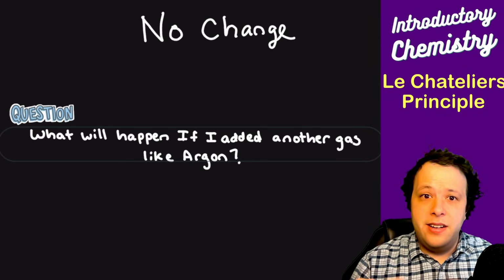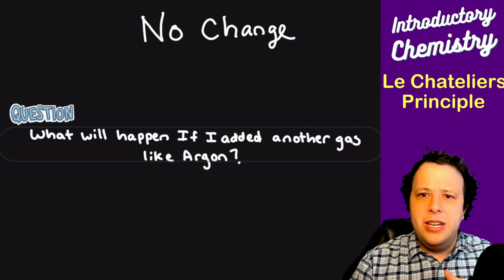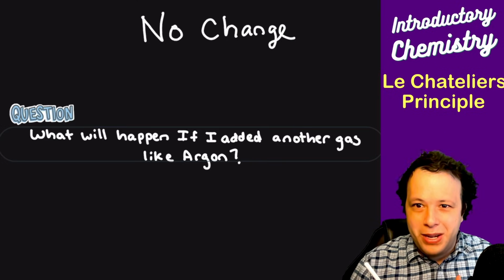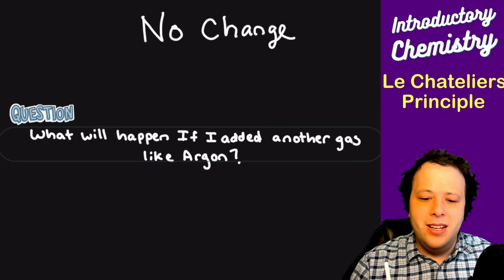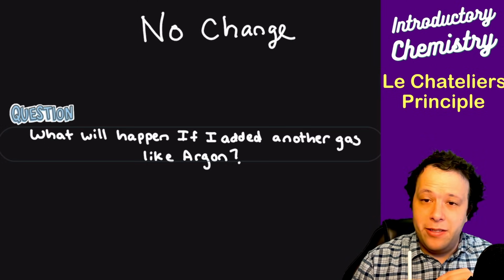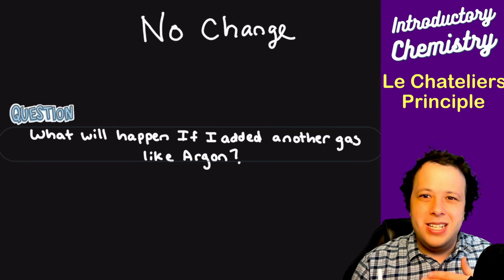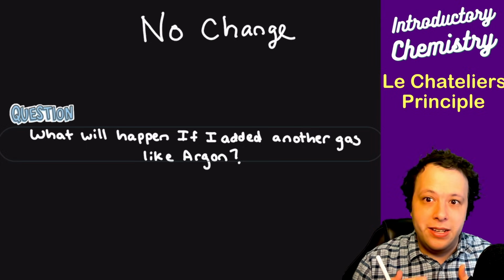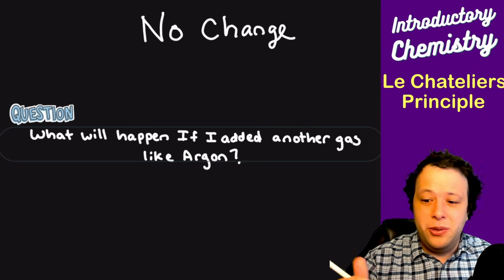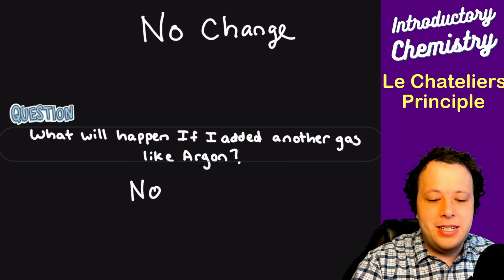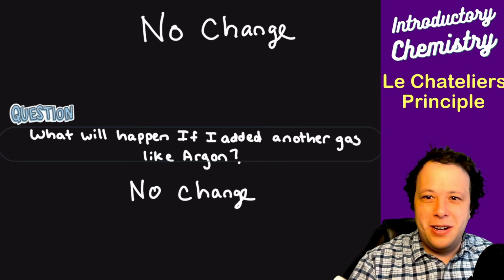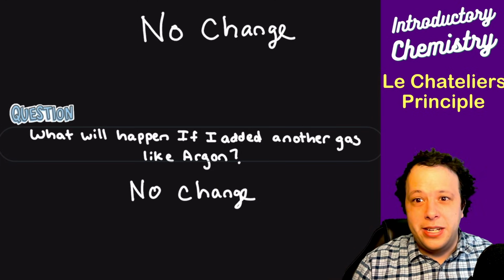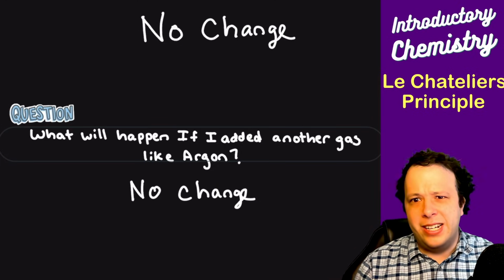Now, what if I added another gas to the mixture? Let's say it was something that's inert, something that would increase the pressure of the mixture. Would that matter in that case? Well, being that it's not a part of the reaction, there's not going to be a change that occurs in the reaction because it's not a part of it. So it's essentially affecting both sides equally. If we were to add something almost like a buffer in this case, where it's just this big gas that's all surrounding everything, once again, it's going to be no change. It has to be a common gas or a common ion to have an effect.